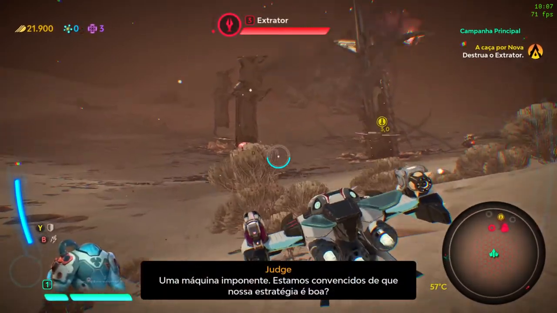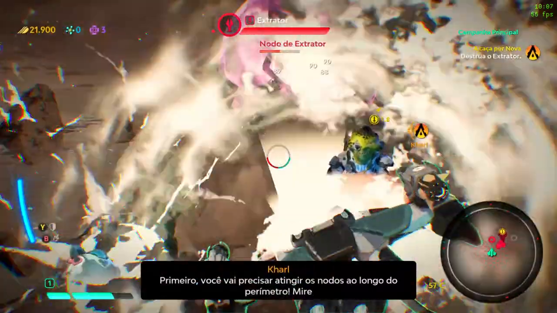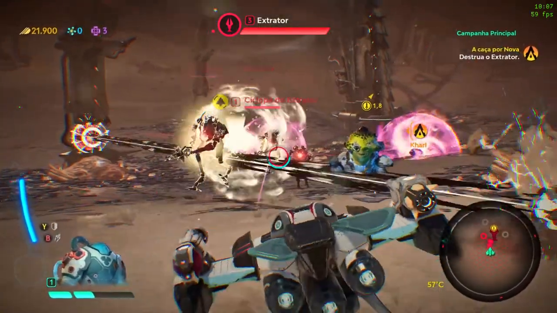An imposing machine. Are we convinced our strategy is sound? It's the only idea we got. First, you'll need to target the nodes along the perimeter. Aim for the red power cells. Once those are down, the extractor's core will be exposed.